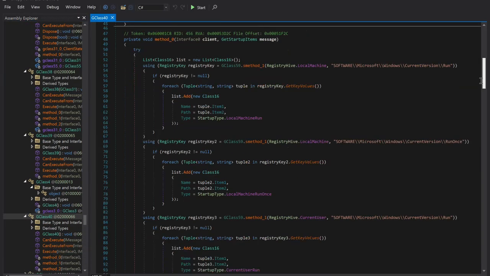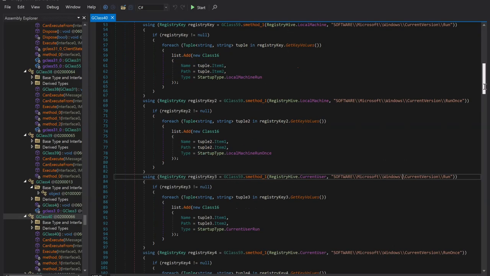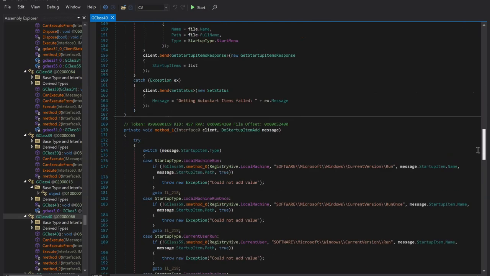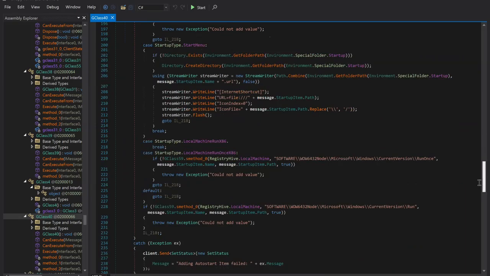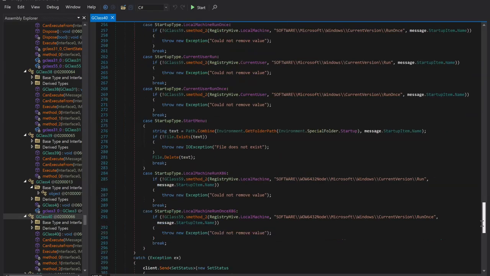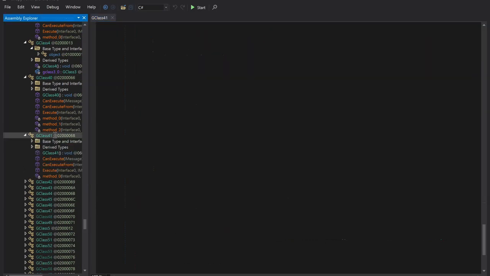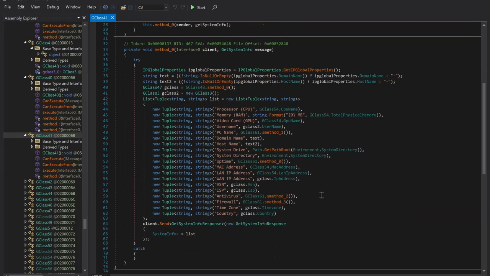Let us see what other code we have. I think this one is for getting startup items, to get information about the startup stuff. In here, run was from different registry keys, HKEY_CURRENT_USER and HKEY_LOCAL_MACHINE. Good, it gets startup information. So actually it's some kind of modern RAT that is available, and in here it is getting information about the victim.